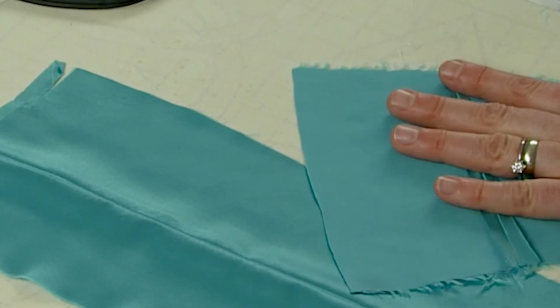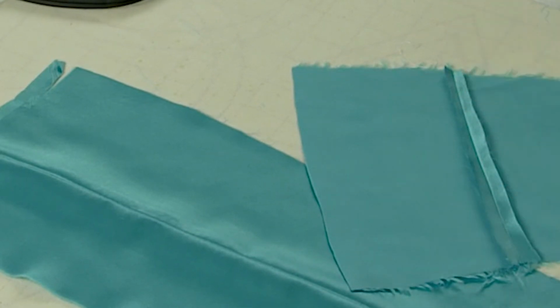Now, another thing I want to talk about is, I'm going to remind us again, this is a prom gown or a specialty occasion dress. You're just going to wear it one time. You're going to get it dry cleaned. So you really don't have to worry about the seam allowances fraying very much. So what I'm going to do for the skirt pieces is I'm going to sew them with a regular seam. I'm going to press the seams open, and I'm going to call it a day. If you have sharp pinking shears, you could pink the edges first and then press them open. But I really don't think you need to finish these edges because the lining is going to cover these seams and protect them. So I think they're okay as is.